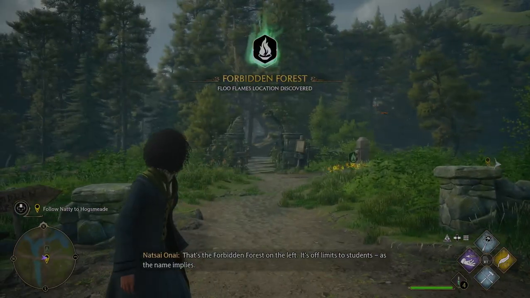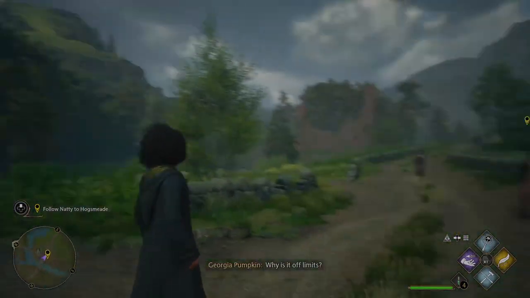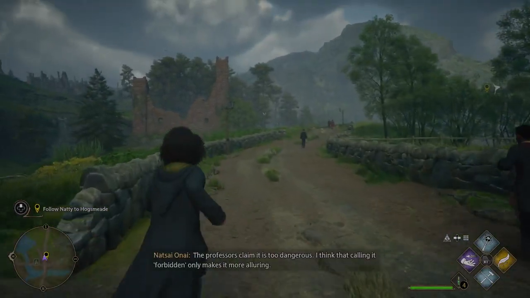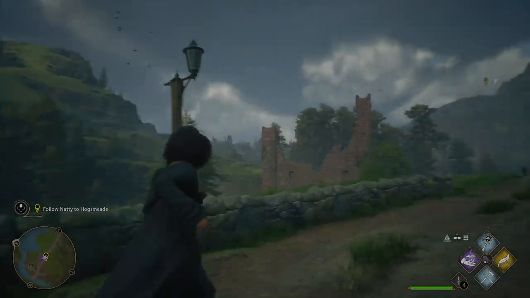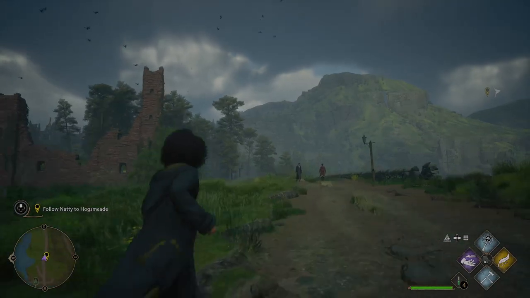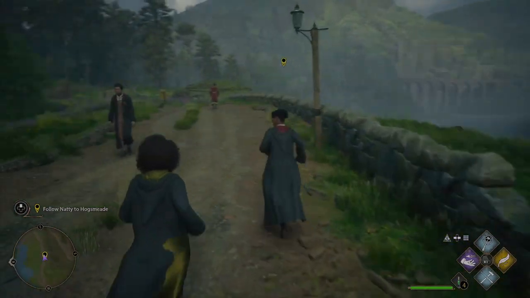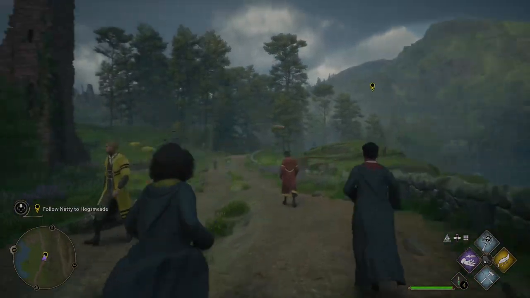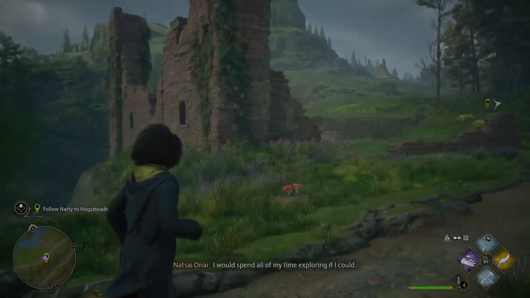Prancehoof and Sugarfoot. That's the Forbidden Forest on the left. It's off limits to students, as the name implies. Why is it off limits? The professors claim it is too dangerous. I think that calling it forbidden only makes it more alluring. Ah, there's Hogsmeade over the crest, past that ruin. Forbidden fruit, work for Adam and Eve. Right. I would spend all of my time exploring if I could.